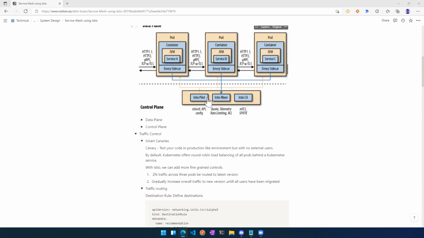Then 6 to 10 are one cluster, and 11 to 15 is another cluster. So now, are there 4 control planes? One control plane will handle 1 to 5, the second will handle 6 to 10, the third will handle 11 to 15, and then the fourth control plane will just connect 1, 6, and 11. Is it something like that?